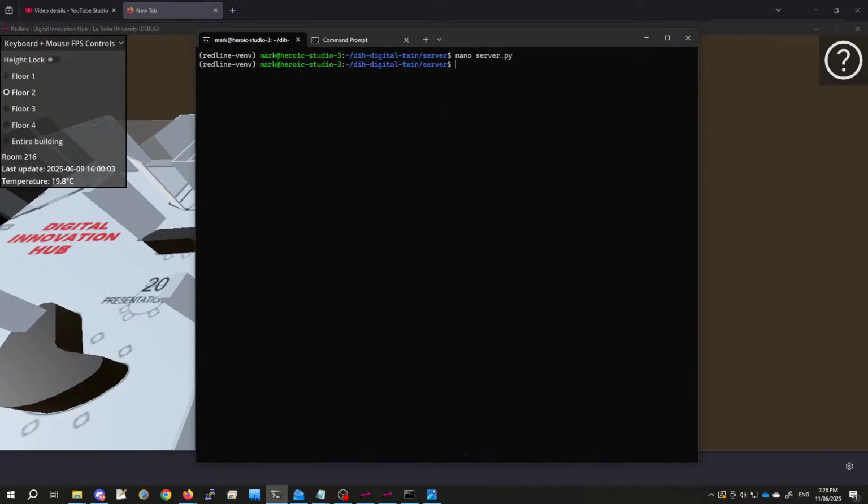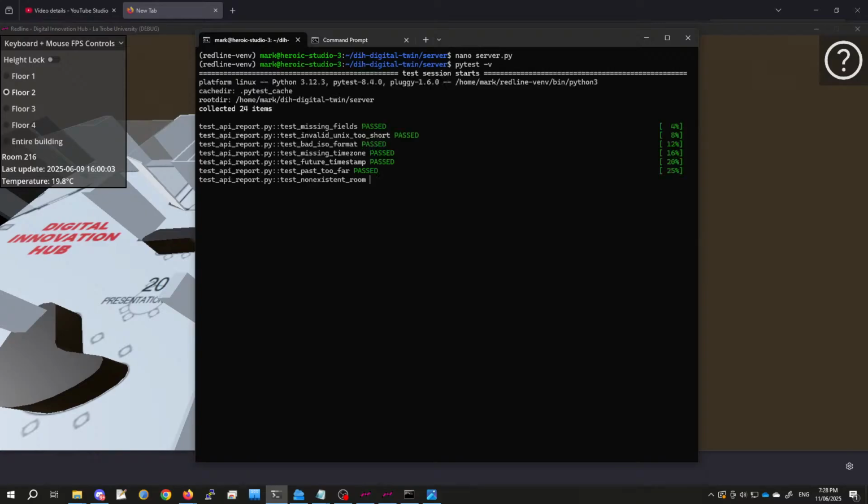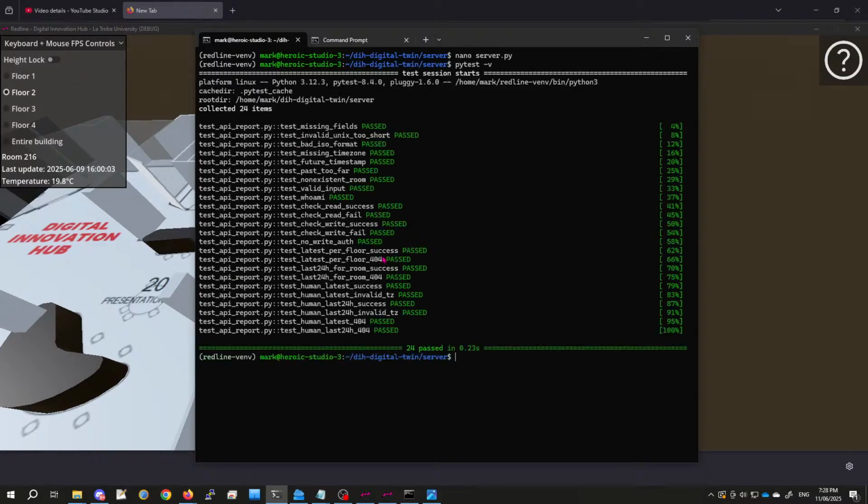There are tests for the server as well. I'll just run them now. As you can see, there are quite a lot of tests here. There's a test for every error and every success. It's testing it's the right error, testing it's the right HTTP response code, or testing the success goes through successfully, and so on, just doing what it should be doing based on that input.